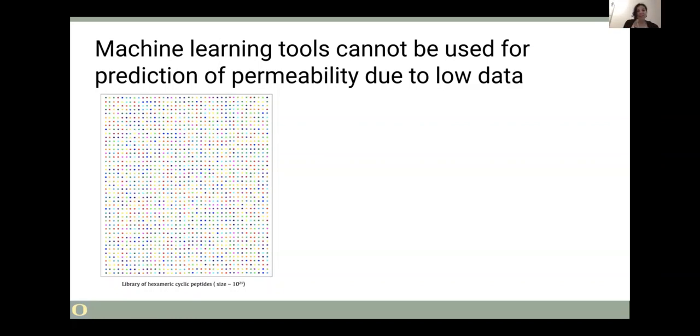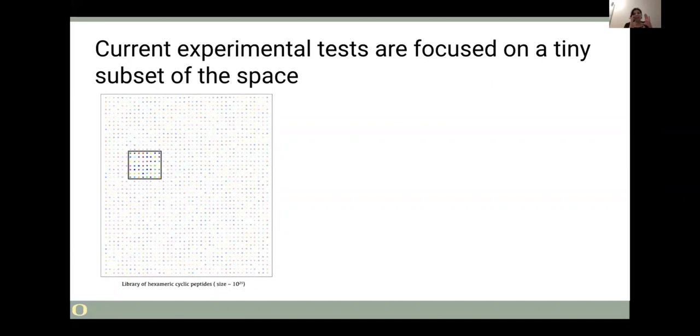One of the challenges is that there have been tons of studies on permeability, especially passive permeability. The main problem is that they all focus on small subsets of this space that are very similar to each other. So like maybe mutated variants of 6-mers or similar variants of 7-mers with different patterns, you know? And the diversity really matters because what you learn in here really can't be generalized outside of here.